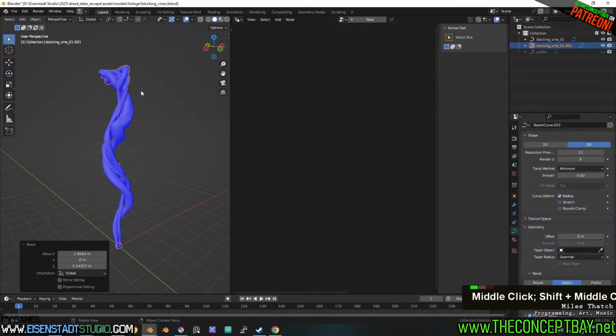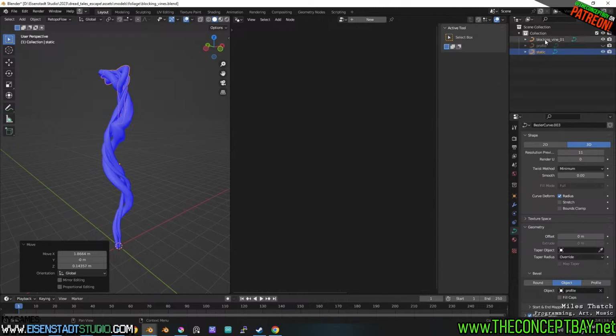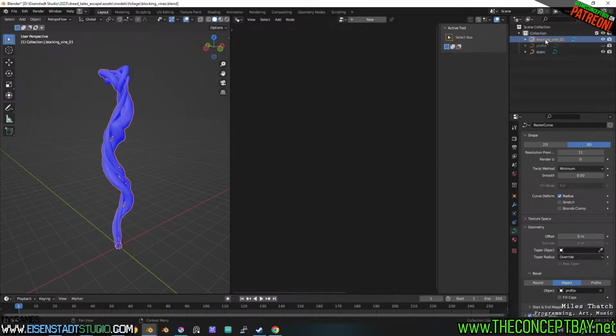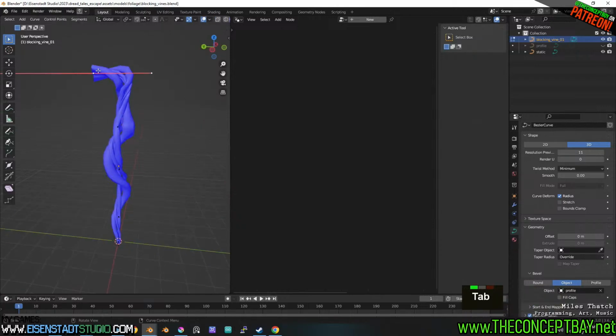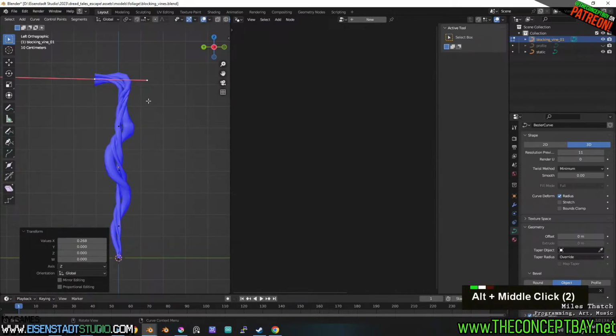Okay, and that's the static vine. And then we're going to have a dynamic vine here. So when the player destroys this vine, we can have it collapse down.